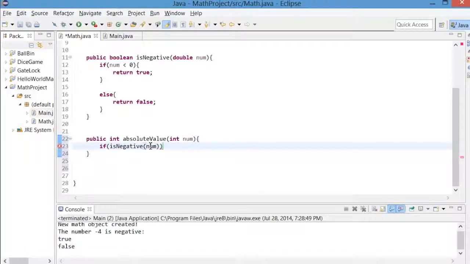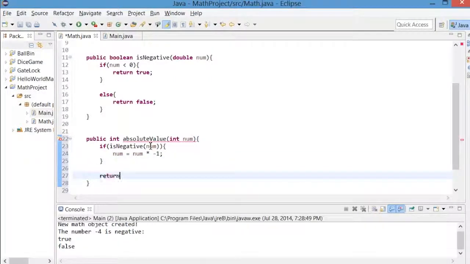With this num parameter. So if it's negative, what are we going to do? We're going to say num gets num times -1, right? And then down here, we're just going to return num.